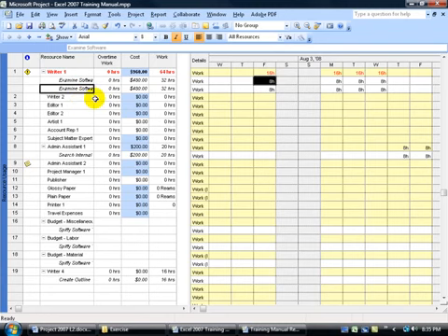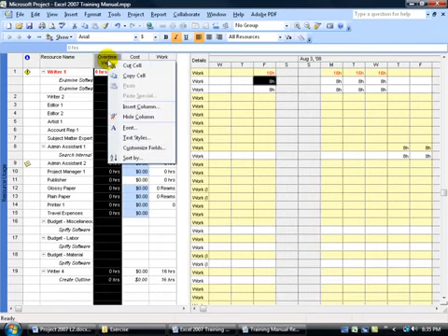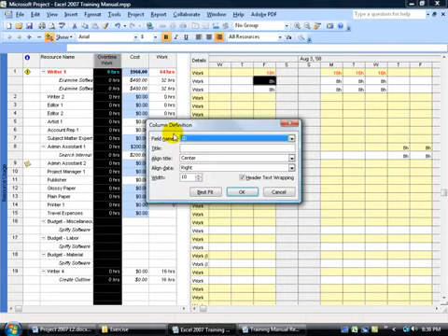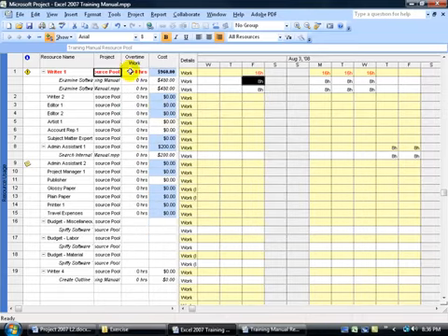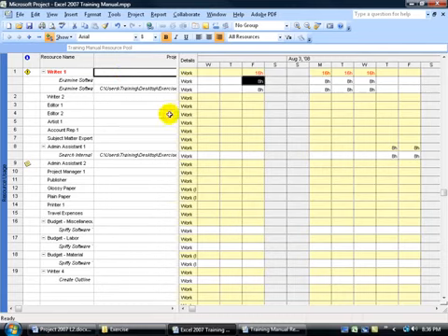One thing we can do is insert the project field to find out which task belongs to which project. Right click on one of the column headers up at the top that we want to insert the project field or column in front of. Click on Insert Column, type in the letter P to go to the P's, select Project, click OK, and double click in between those two headers so we can do a best fit.